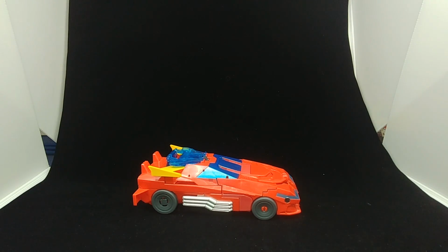And today we're taking a look at a figure from the Transformers Bumblebee Cyberverse Adventures line. This is Ultimate Class Hot Rod. Hot Rod is a twist and change figure, or I like to call them the twist and shout figures. Or I think they call them spin and change.